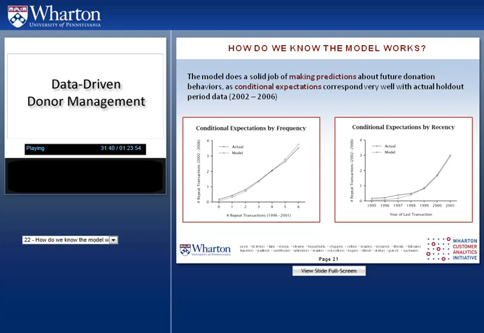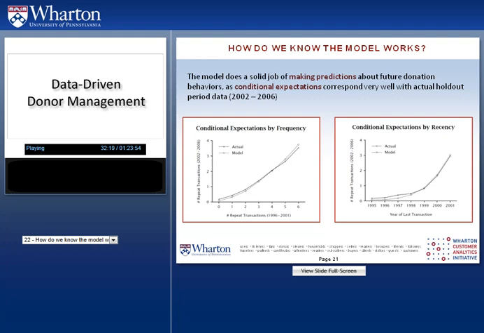I honestly wouldn't go much less than this, because we have a behavior here where there's actually 2 different behaviors, people's donation propensities and their dropout propensities. So you need a little bit of a time series on each person to get some sense about what they're doing and whether they're alive or not. So I wouldn't really want to get down to, let's say, less than 4 opportunities. But again, it depends how you define them. You could do this, let's say, on a quarterly basis instead of annual, depending on the cycle of your particular business or solicitation campaigns. Let me quickly point out the graph on the right.